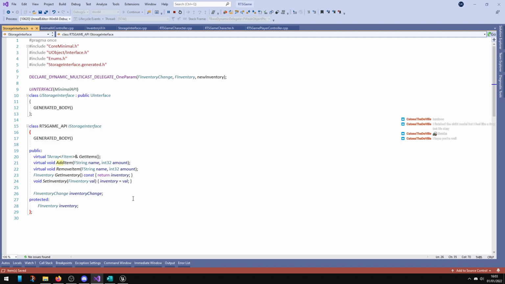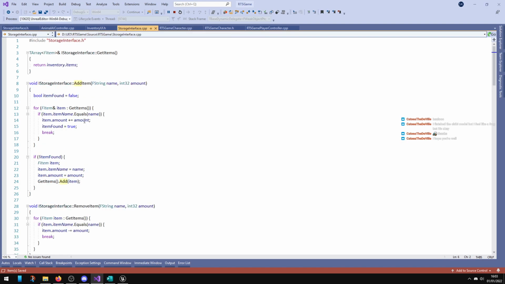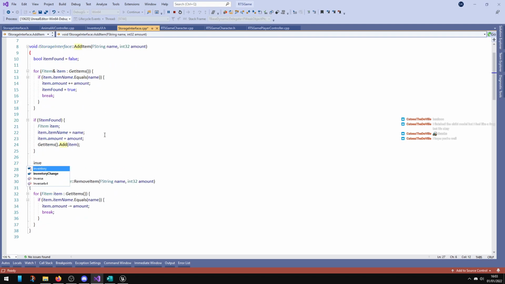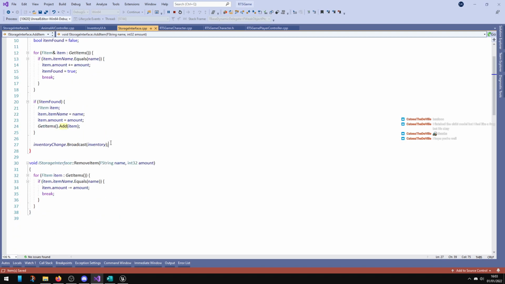So we now have inventory changed on here, and then inside here we literally do the same thing. Inventory change dot broadcast, and it's going to be get that, I think. Yep.